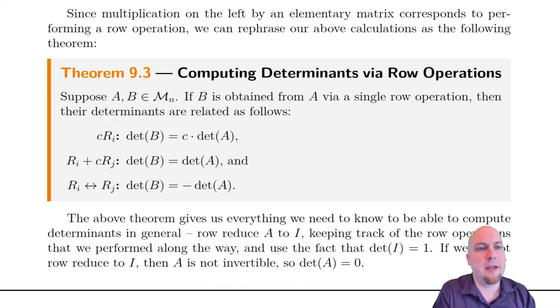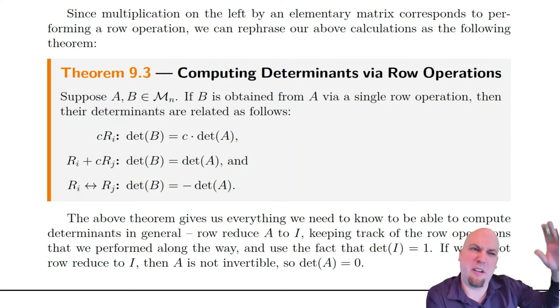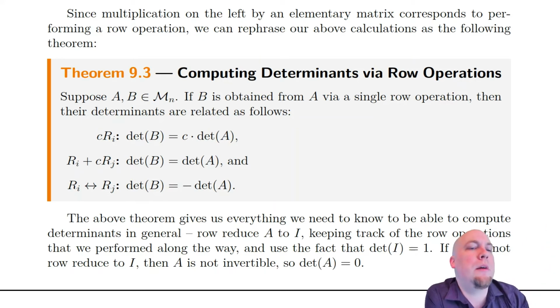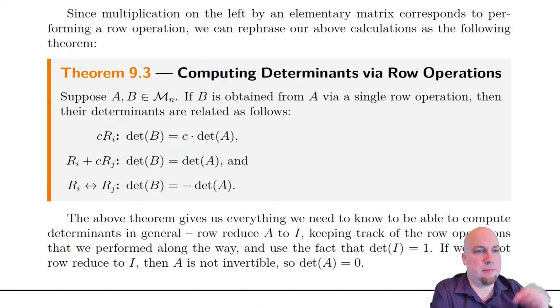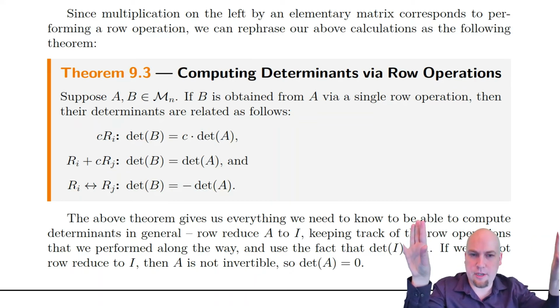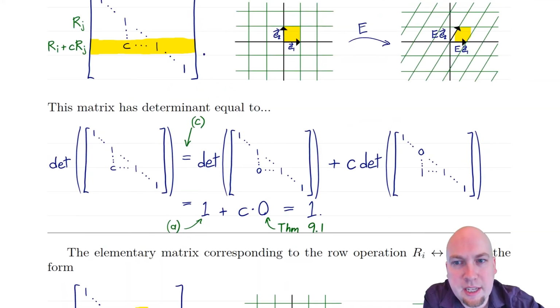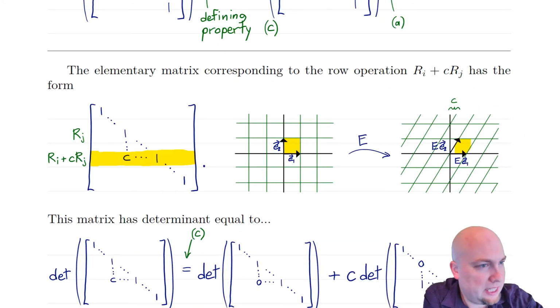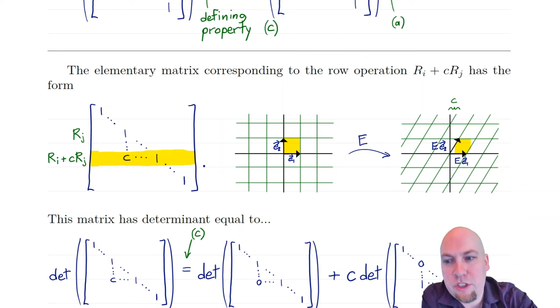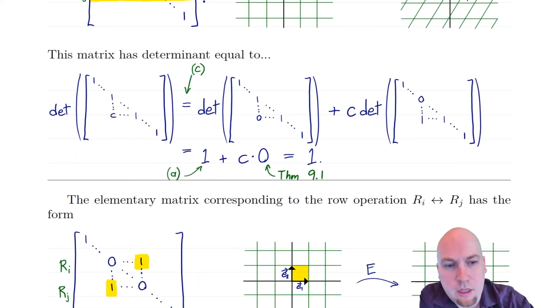But what happens is, suppose that you've got some matrix A, you want to figure out its determinant. Well, do elementary row operations to bring it down to a simpler matrix B. Then every time you did an elementary row operation, the determinant changed like this. If you did an addition row operation, the determinant did not change at all. The determinant of those two matrices was the exact same. That corresponds to these elementary matrices: remember the addition elementary matrix, we showed that its determinant was 1.